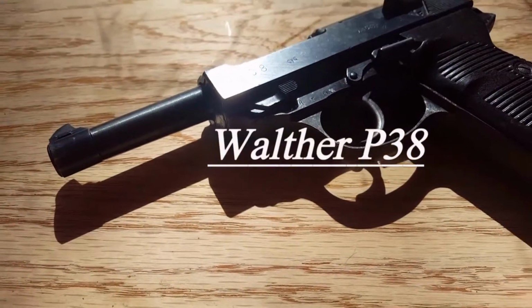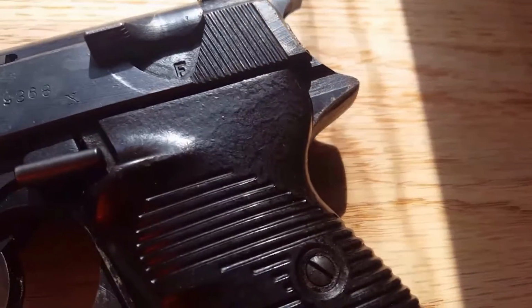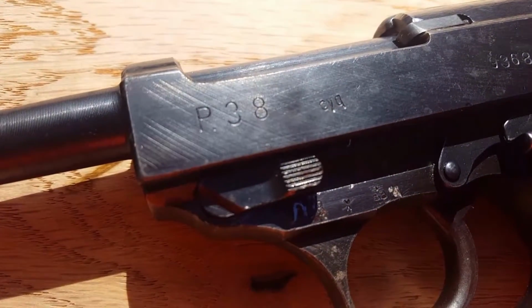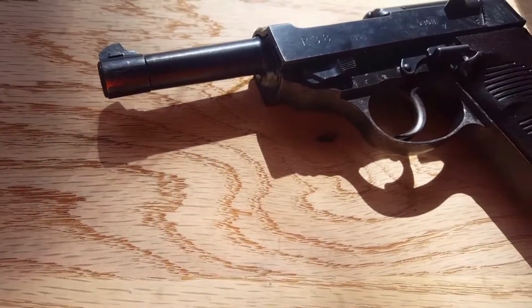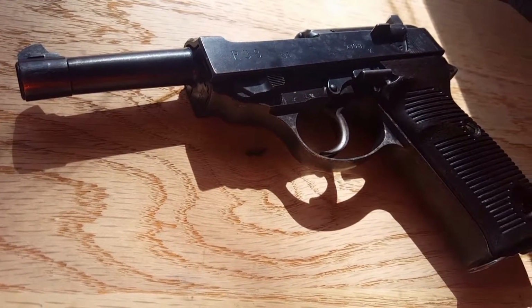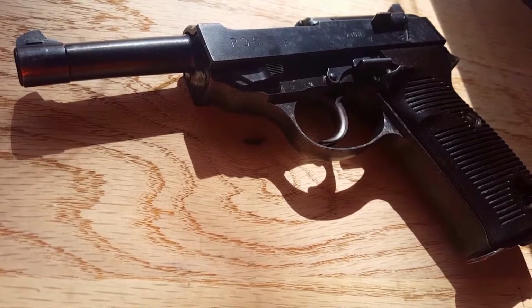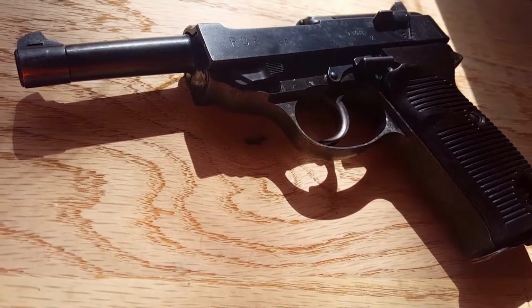Today, we are going to be taking a look at the famous or infamous Walther P38 pistol. The P38, which stands for Pistol 38, was developed by Nazi Germany in 1938 and saw service throughout the war. The reason for producing this pistol was to replace the more expensive and clunky P08 Luger design. The Luger was considered to be outdated and was more expensive to produce at $19.80 per unit, as the P38 only cost $14.08 per unit to produce.